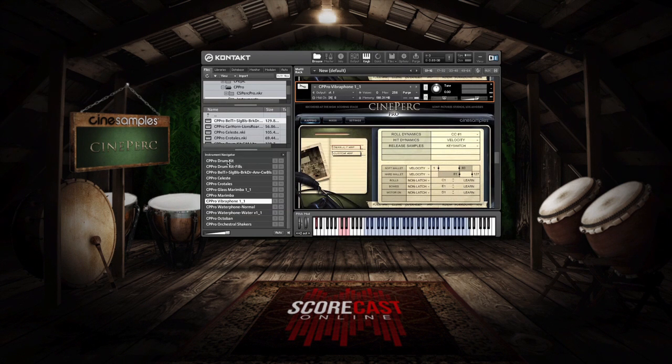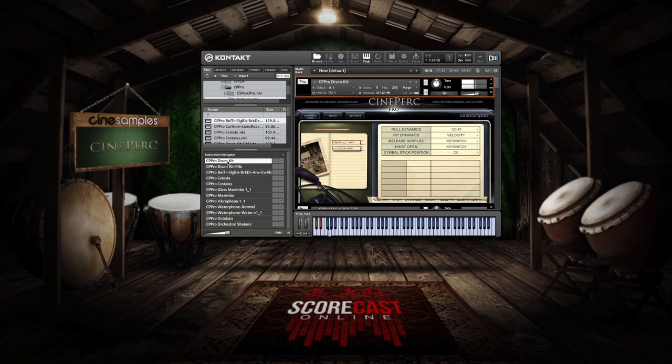Let's go through an overview of the patches. Let's start with the drum kit. This patch is a very detailed sampling of drums, including multiple kicks, toms, snares, hats, and cymbals. It includes multiple hits, flams, roughs, rolls, rim shots, and rims for each drum, plus hi-hats that are open, closed, and half open. There's also a general MIDI version if you want a basic version that's mapped to the standard key positions on the keyboard.